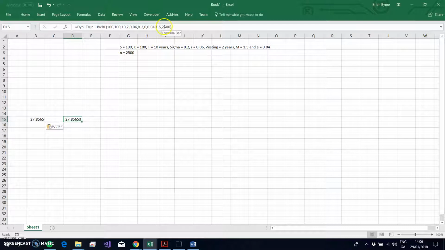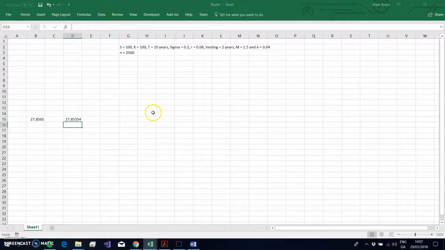And then we could try this again. We could change our estimation from 2500 to 5000. So we add in an extra zero here and we just return that. And the estimation will take a little bit longer. In fact, there is a kind of exponential increase in the time taken, but because of the truncation and so on that we provide with the particular lattice we propose here for the accelerated Hull-White model, the estimation is relatively okay. So we have 27.85354, and that was 5,000 steps.